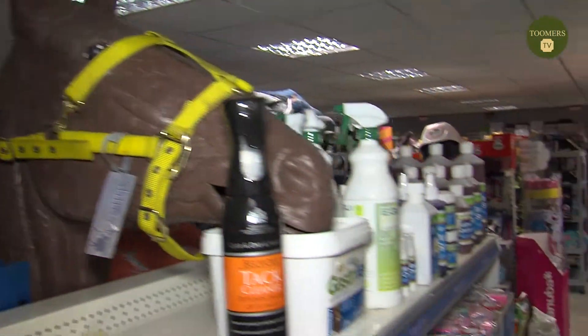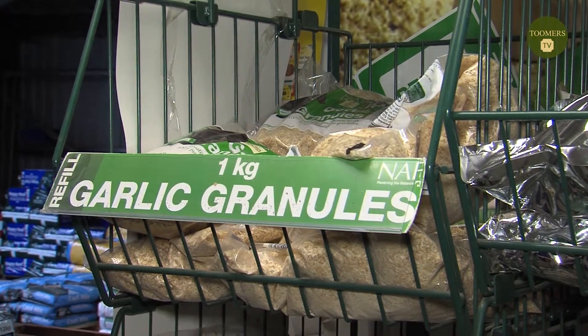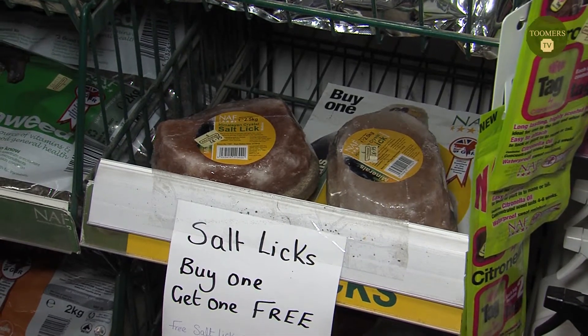Fantastic — so we've got our food, whether you've had it delivered or picked it up, and I know there's lots of other ways you care for horses as well, and that's all in the shop. So should we go and have a look? Yes, let's go. Here we are in our equine department and we have many things here for horses to keep them healthy — things like garlic granules, mint and garlic, and even salt blocks from the Himalayas.